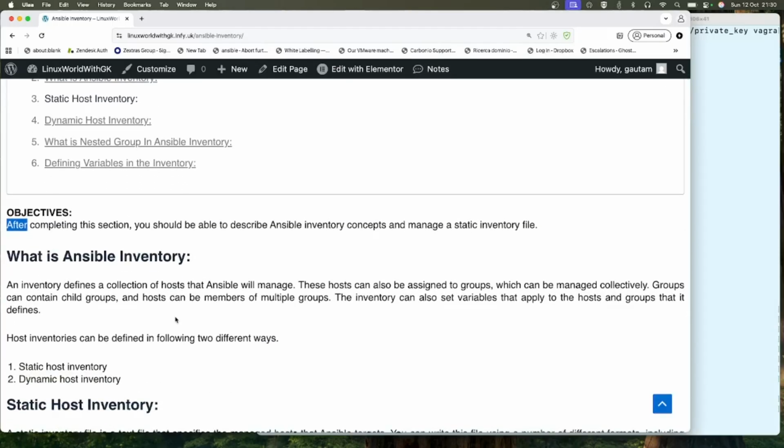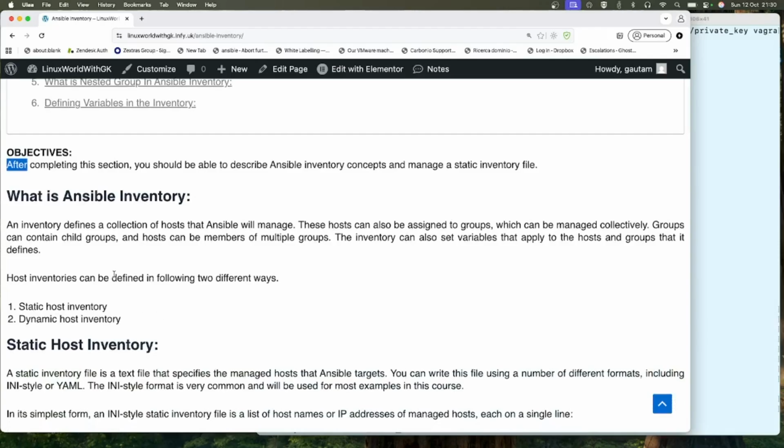So the next is, what is Ansible inventory? An inventory defines a collection of the hosts that Ansible will manage. These hosts can also be assigned to groups which can be managed collectively. Groups can contain child groups and a host can be a member of multiple groups.